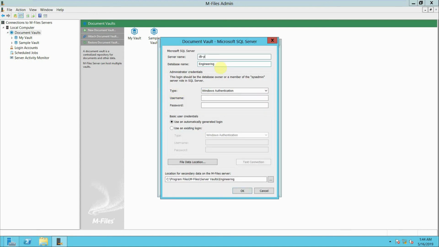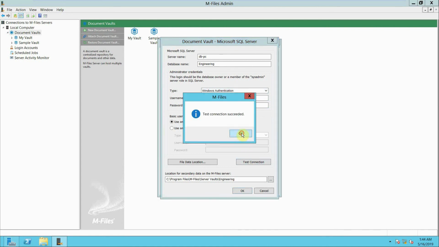I will type the name of the SQL Server and the credentials to authenticate myself to the SQL Server. We can see that the connection is established.